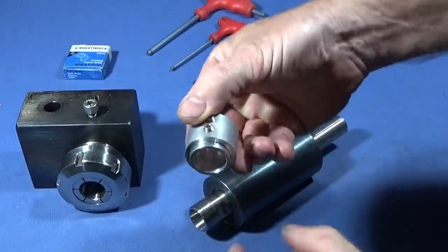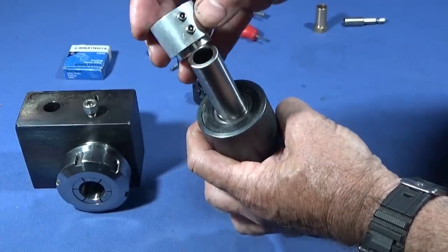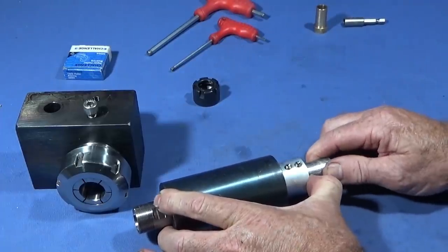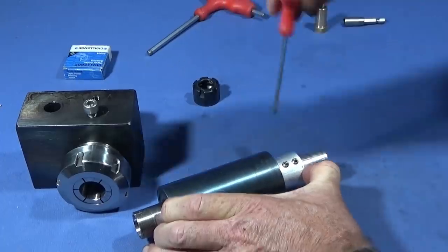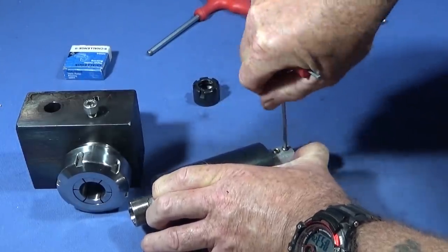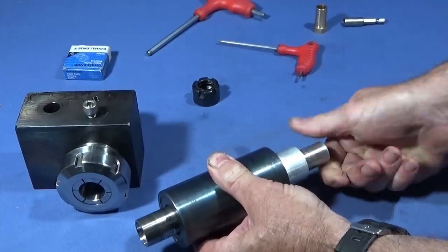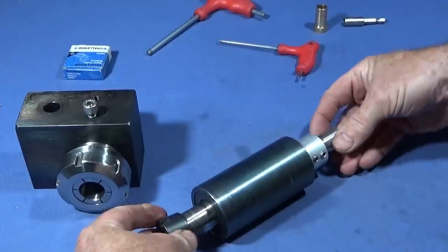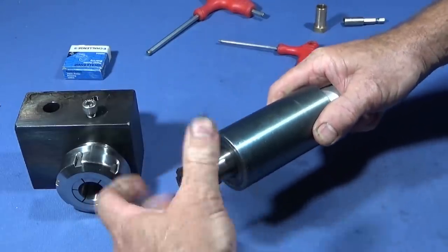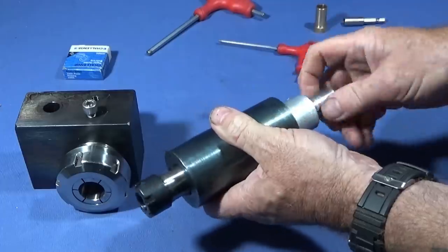And then I've made this collar here with a diameter at the front here, which goes inside the bearing cover, so it won't actually touch the diameter of that one, but it'll sit nicely up against the actual bearing to adjust the end float. And then I can just hold it together like that and tighten these two grub screws to lock that in position. And that's given me the end float perfectly what I need. So there's no movement at all in that one backwards and forwards, it's just the right tightness.